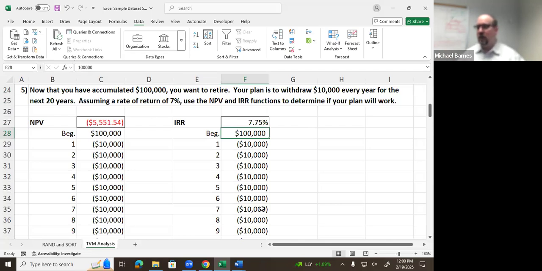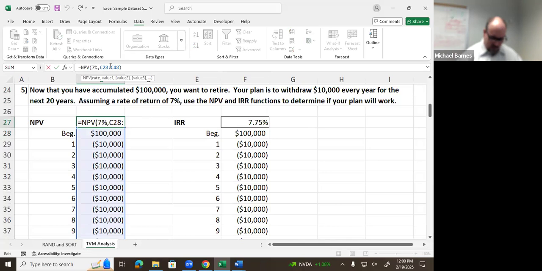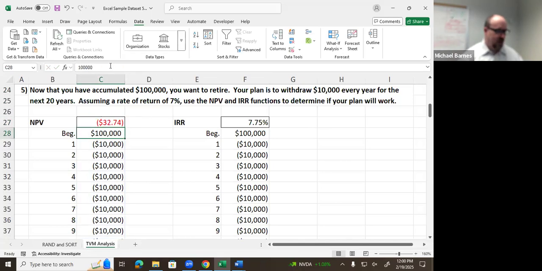Yes. Good question. If you type in the 7.75% into the NPV, it still doesn't show. That's interesting. I've never actually checked that. It's pretty close. It's rounding to $32.74. So keep in mind that the actual number is probably 7.7535257556, so it's a rounding error. So it's not quite there, but you're correct. It's not exactly correct.